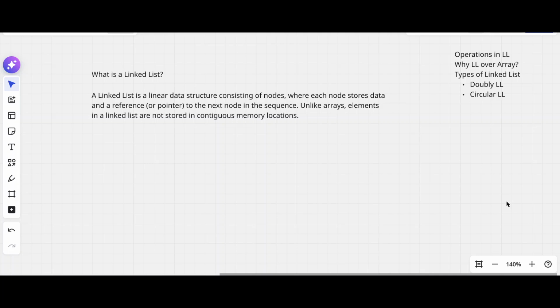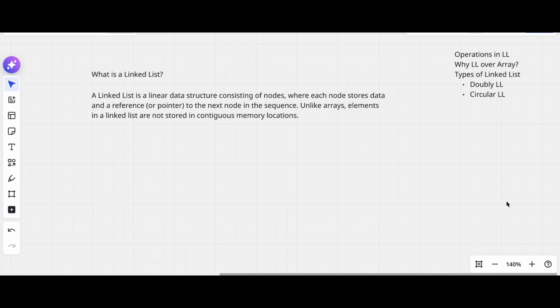Similarly, in a linked list as well, there are certain things which guide you to the next place you want to go. Now, with arrays, when you have to do insertion, you can't increase the size of an array. If you create an array of size 5, then you can't increase it to size 6. You have to make a new array of size 6, copy the content from the size 5 array to the size 6 array, and then delete your array of size 5. So this is the problem statement for why the linked list was invented.